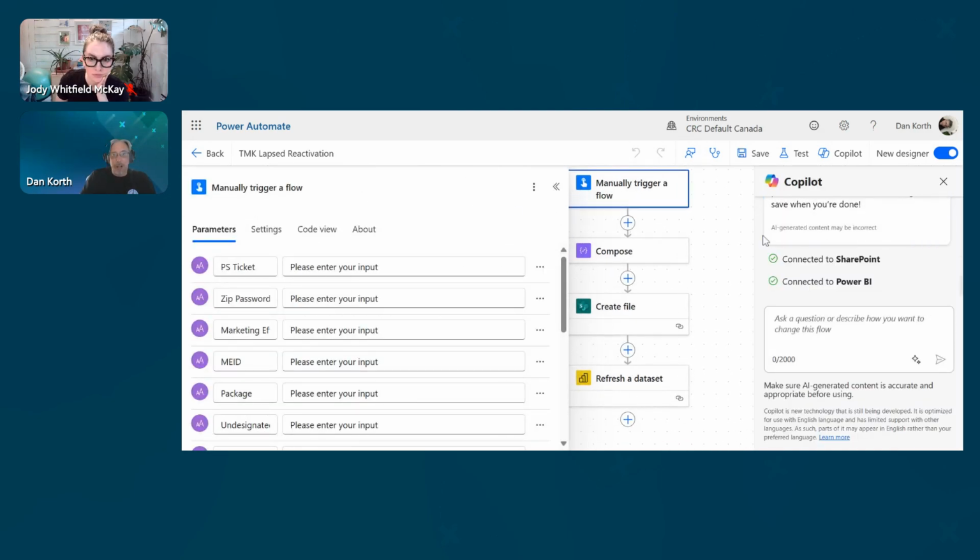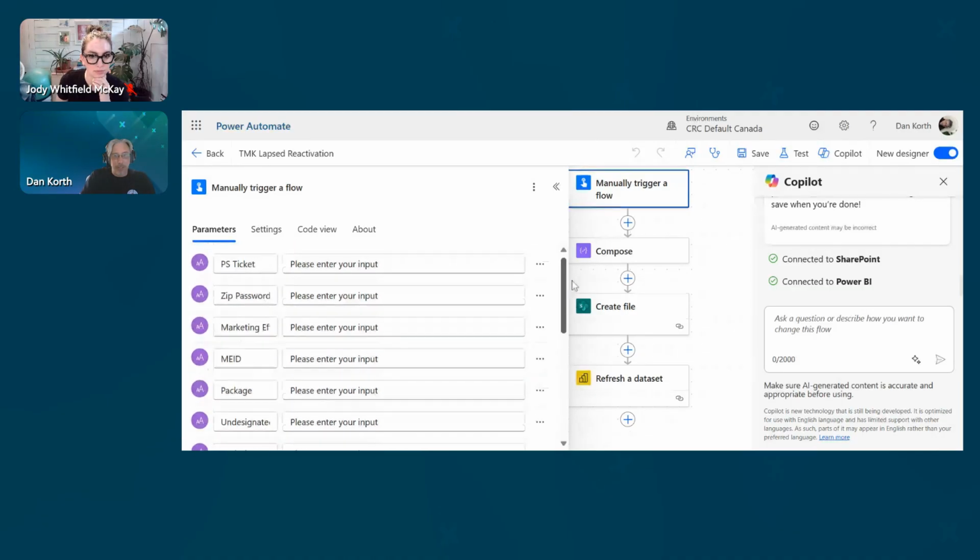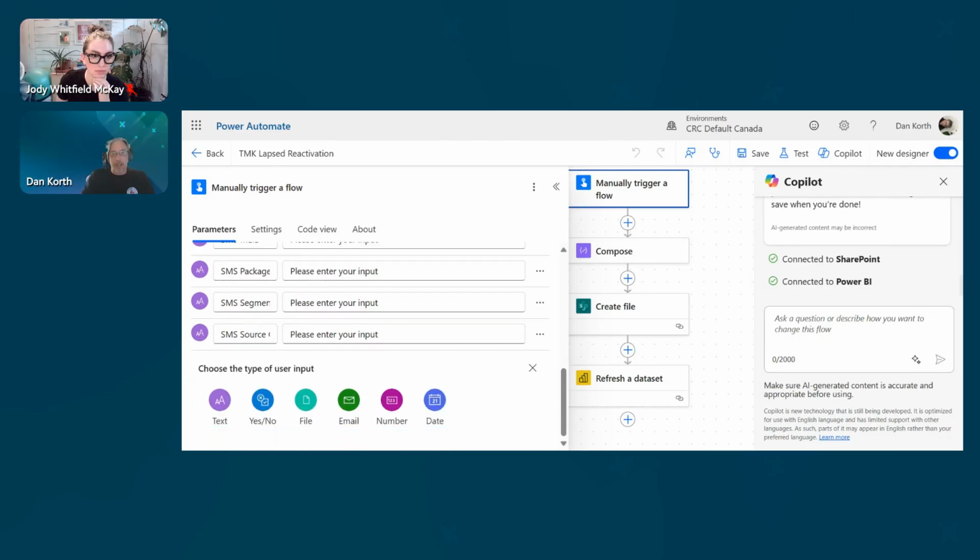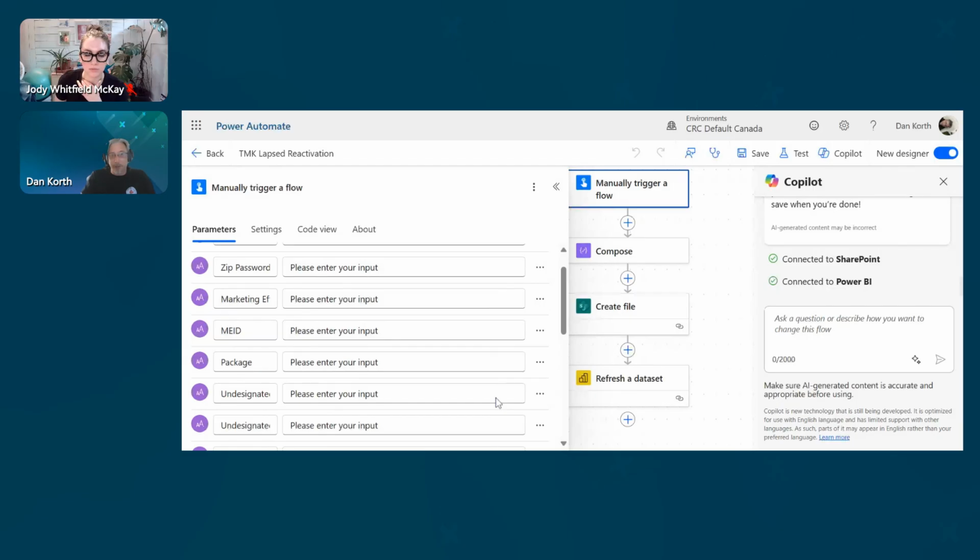So when you're on the manually trigger a flow button, then under parameters, you have the ability, I believe it could be an advanced request, but all you have to do is just come down, you can add an input, tell it which type you want to use, and that will even let people upload files. They could do emails. I usually do more towards text, even when I'm doing numbers. It just works well to be able to move it as a string into JSON. But if you were doing a set of Booleans that you wanted to do a calculation from, it would be better to do it as a set of numbers.